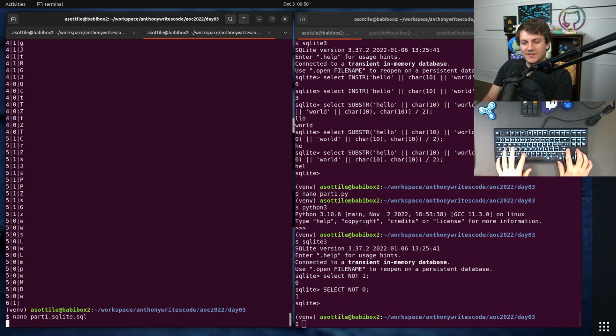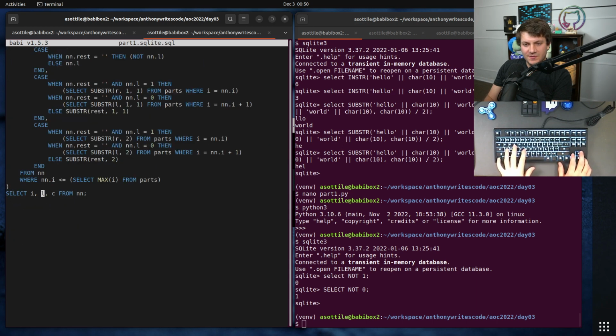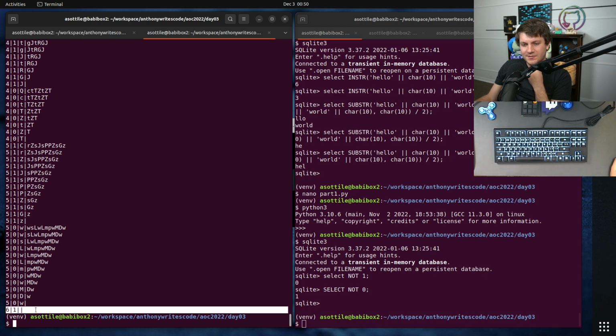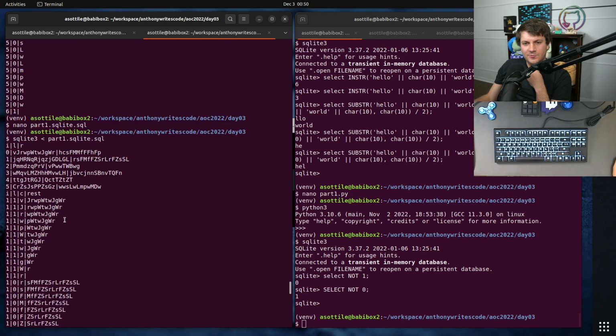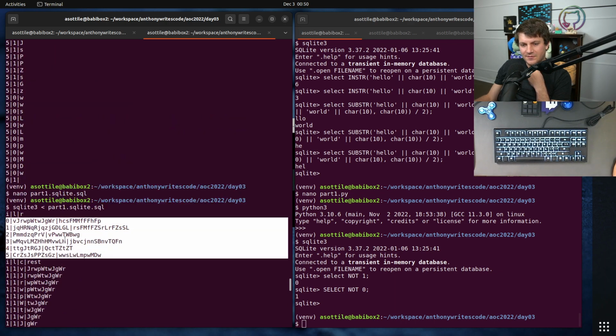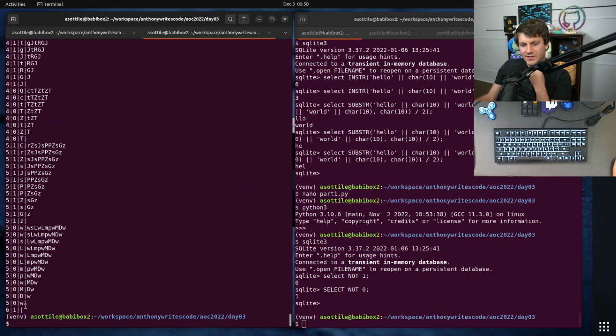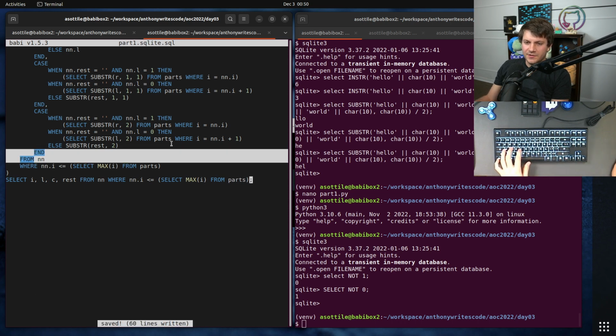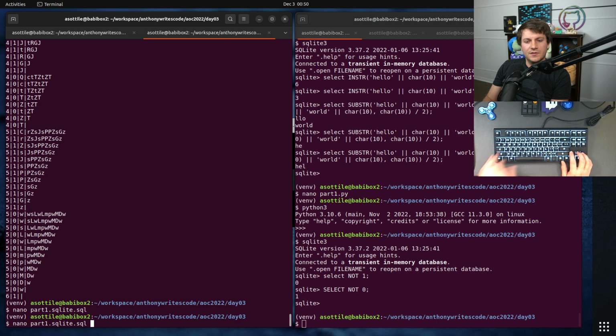Maybe if I show rest there, it'll make more sense. Also, why do we have a random 6-1 at the end? The maximum value here is 5. So how did we end up with this? Oh, I probably also have to say this, because it probably does one extra iteration before filtering.